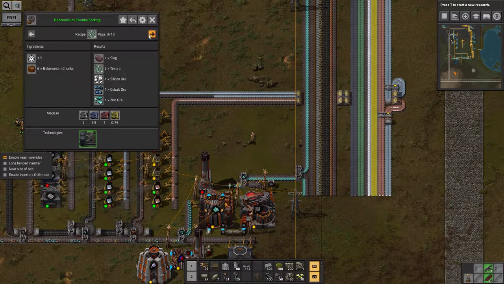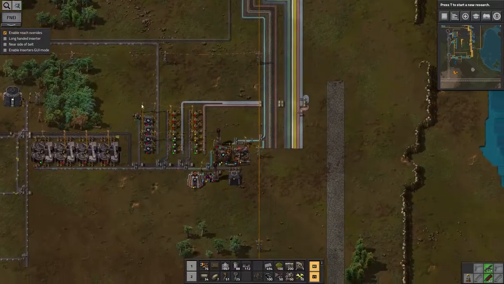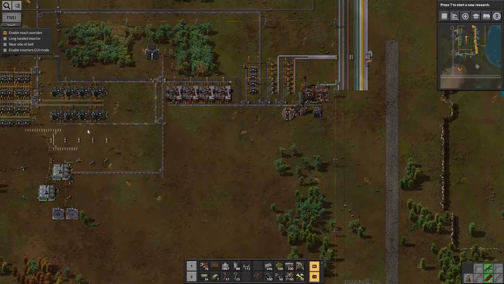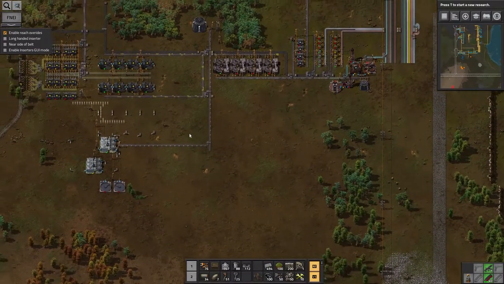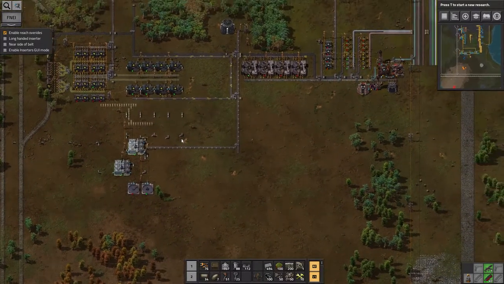Tin ore comes out of crushed bobmonium as well. That's much easier then. Okay. Well, I'm sure this will come in useful later. I'm probably going to need all this zinc at some point, and hopefully it's made for a good episode or two. Right. So yes, good. Well, that was a nice diversion, wasn't it?